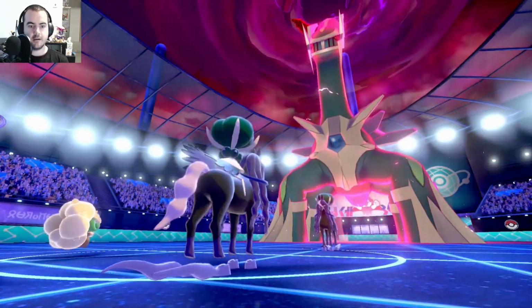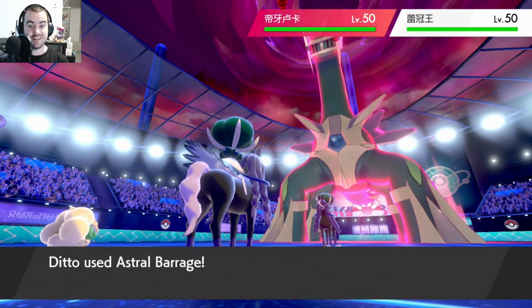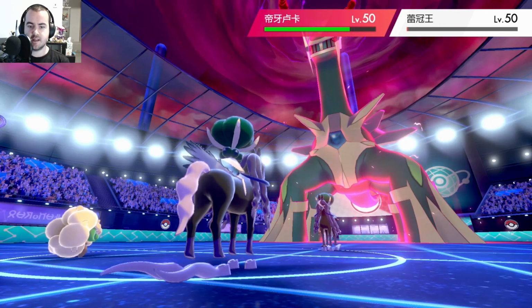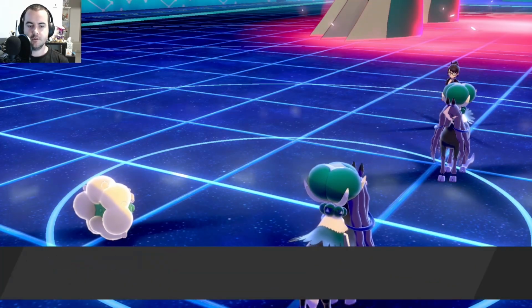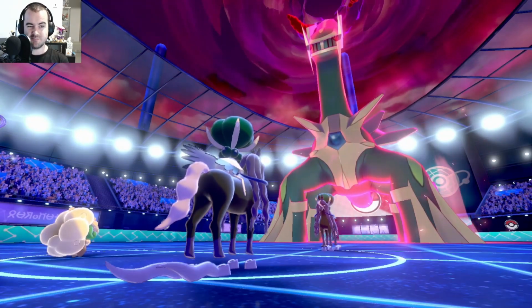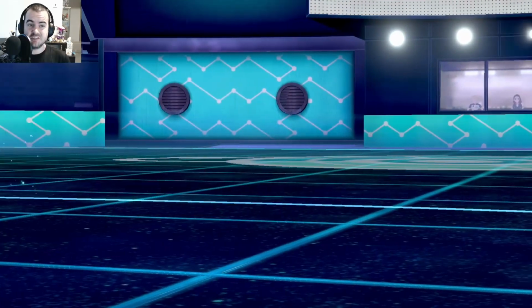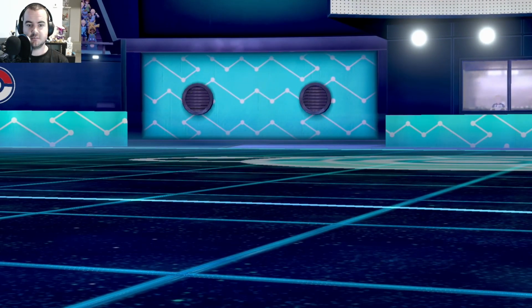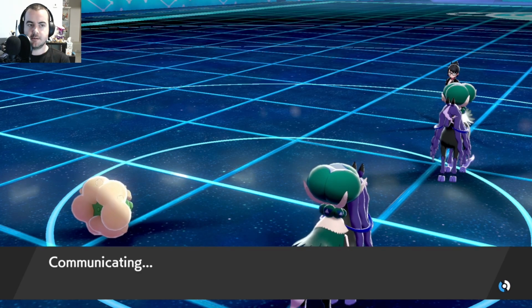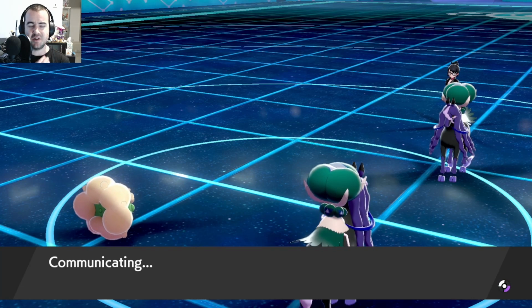It's working, okay. It's Pollen Puff. Noice. And they are Sash on their Calyrex, that makes sense. But we do get the Eject Button off, and that was sort of what I was mainly worried about. So our Ditto will die here, which is unfortunate. But then we can bring in our actual Calyrex and click Astral Barrage again. Yes, that's the plan anyway. They could have Incineroar in the back.